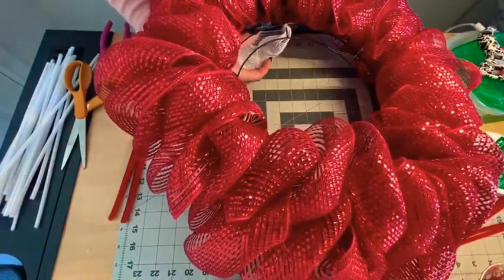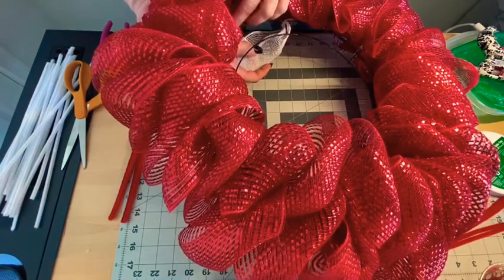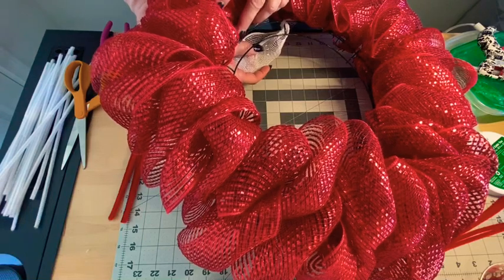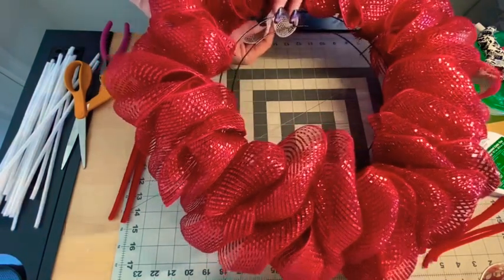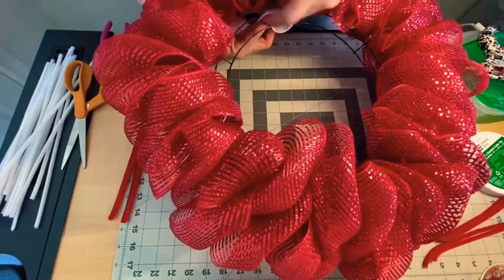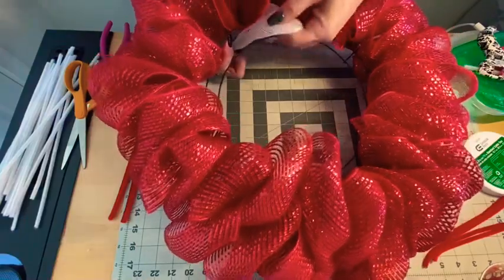So now I'm right here. This is the second bar that we were working on. This is the third, and this is the inner. So I am going to come up right here between the inner and the third bar.